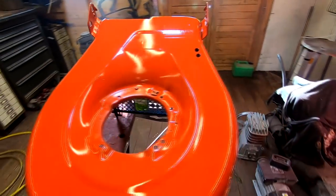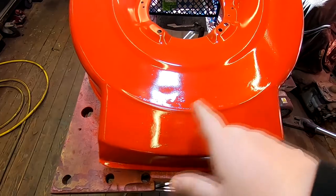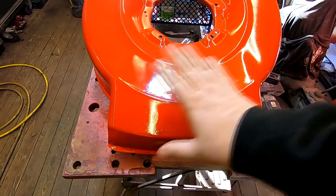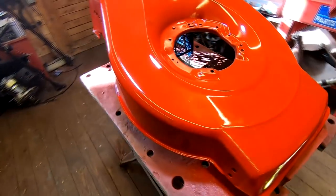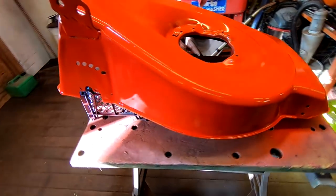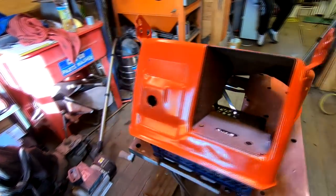Again, not gotta be perfect, as you can see. We've got a couple of little blemishes as we knew there, but you can't really see them. And once you get the lacquer over the top, it's a lot better than seeing them old rusty marks, and everything there is all covered up and sealed. Coming around here as well. As you can see, it's quite a good condition lawnmower, actually. That's why we've chose to do this.